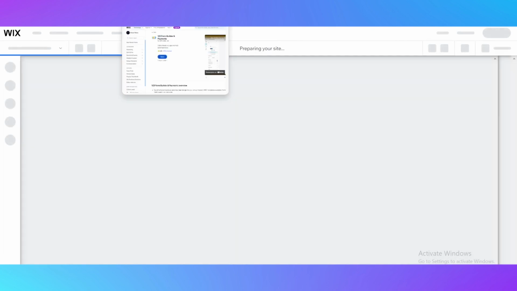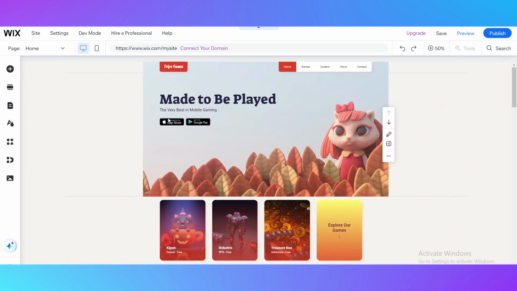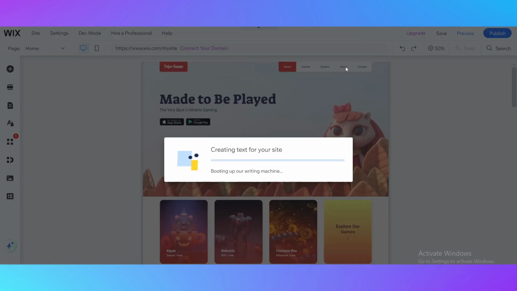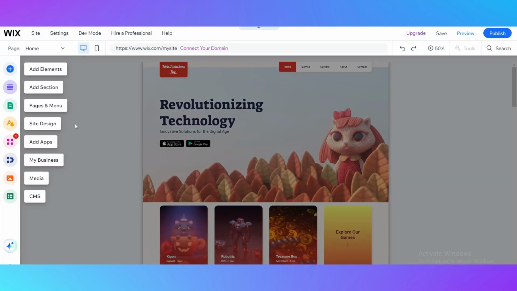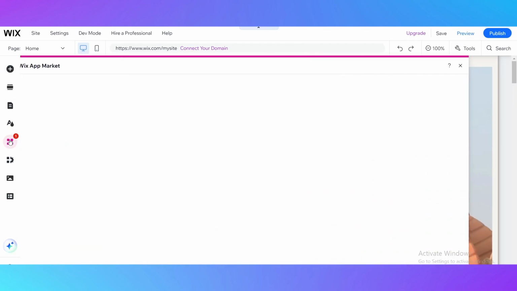So guys, we have already added the 123 Form Builder, and I'm going to show you where you're going to see it. Just wait a bit for the editor's page to be loaded. As you can see, it is already loaded. Just wait a couple more seconds and we are good to go. Okay, so it's polishing our text. Okay, everything is ready. Here you see the sections with add apps.